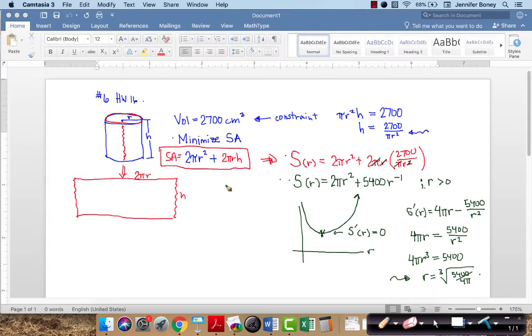If I wanted to know what is that amount of material, I just need to substitute in that value of radius in both those spots, either in its exact form to get an exact value, or more likely than not, a decimal value would be something appropriate here, because thinking about if you were physically constructing these and you needed to purchase the material, you're not going to be able to get quantities measured in radical form.